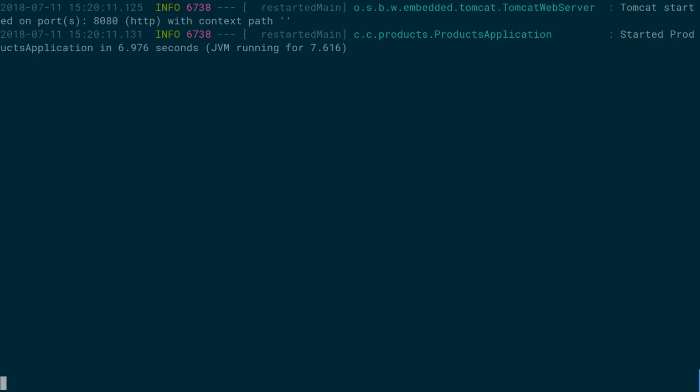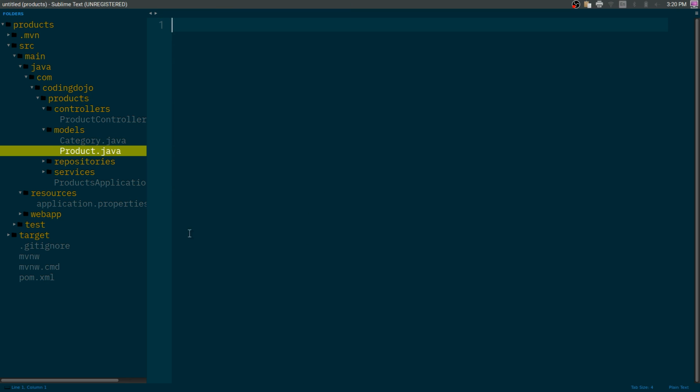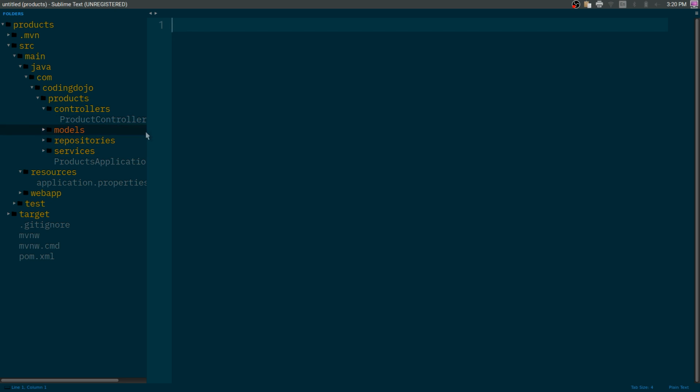All right, so we have our models pretty much done. So in order to make this work now, we can get rid of our models folder. We don't need this right now. And generally, you don't have to do this, but I usually make a different controller per model. You can shove everything in one controller and be totally safe with that. So I'm going to just make a new controller for everything that has to do with just categories, just to organize stuff. You don't have to do that, though.